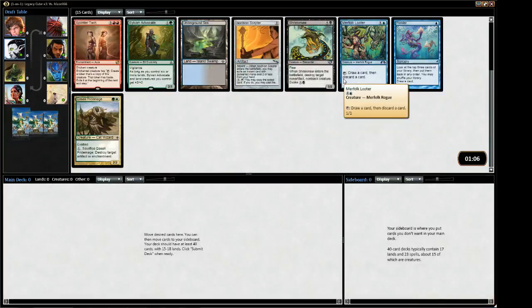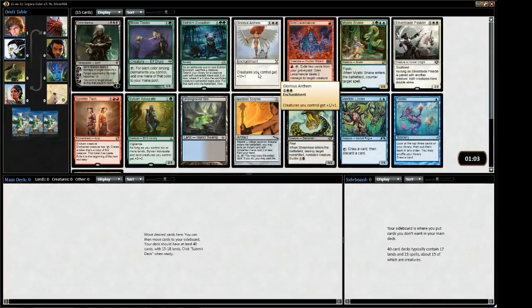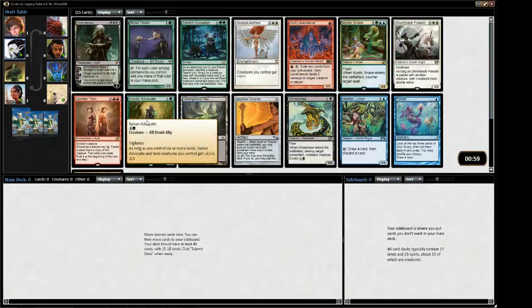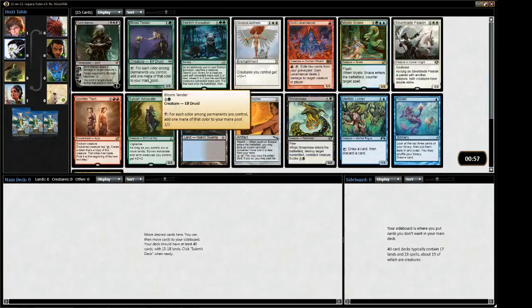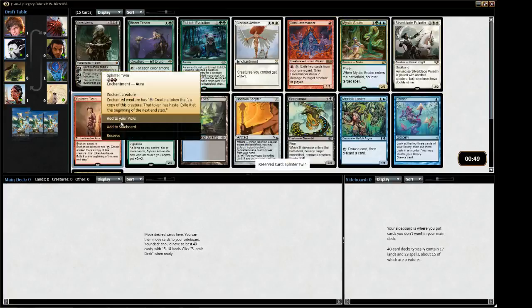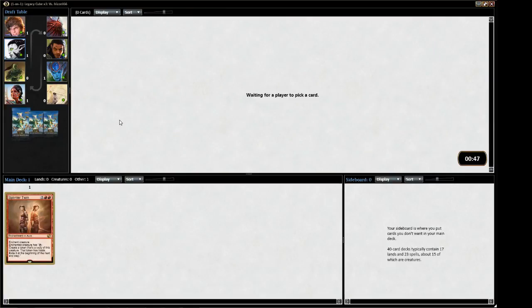None of the green cards are great here. There's Splinter Twin. Why don't we just go for Splinter Twin? It's probably the most broken of the cards. Sorin's alright. Shriekmaw's good. Ponder's good. I think Ponder's probably the best card, but let's just take Splinter Twin. See if we can make that happen.